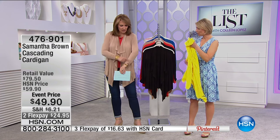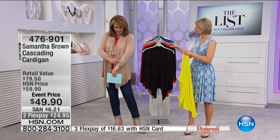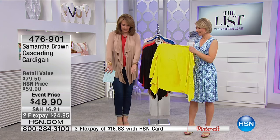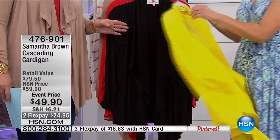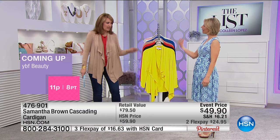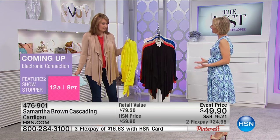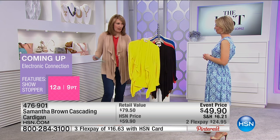Look at that beautiful cascade — the detail is gorgeous, details on the back too. It's cut and sew so it fits beautifully, and it's already sold and has quite a following. People love it because of the full coverage. In a cascading cardigan, you usually get a high waist that comes out in front, and I've never found that flattering. Full coverage is much nicer.